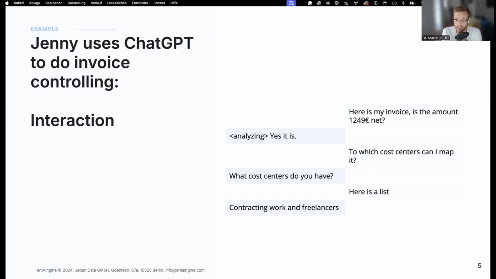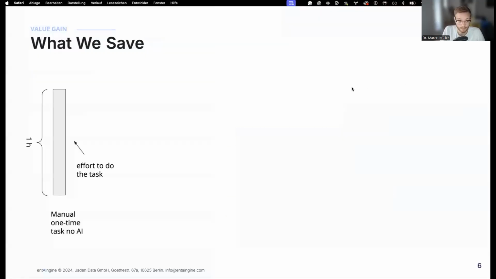So in the end, there is a time save, but is this really as good as we can have it? Because when we think about this process, Jenny has to do the same thing basically for every invoice that this company has, and if you have 500 invoices every month, there's a lot of time that you will sit in front of ChatGPT doing always the same things.